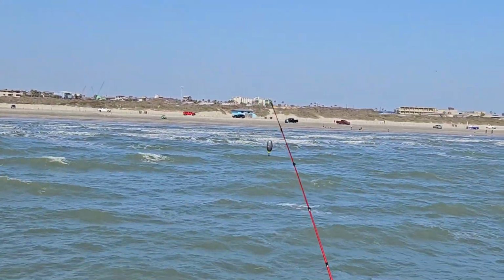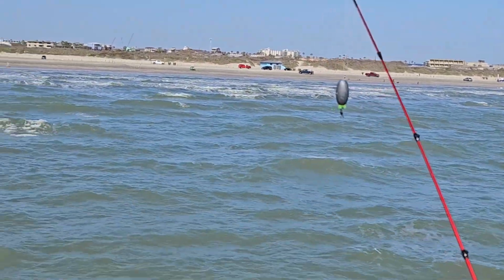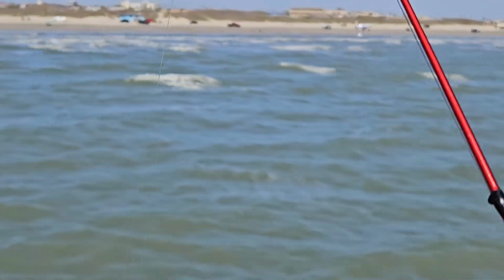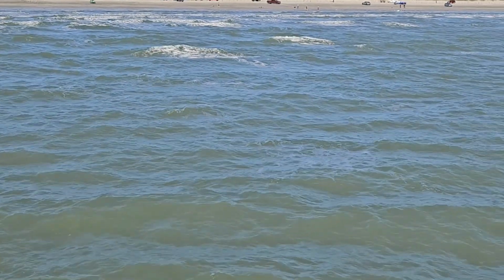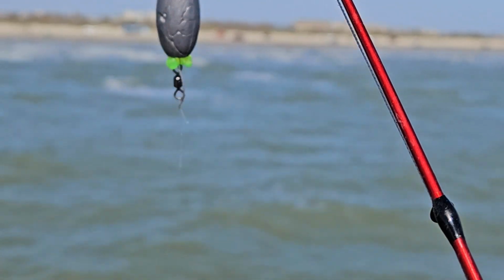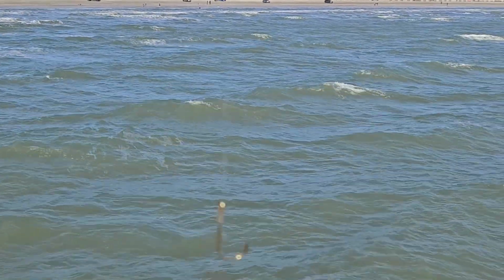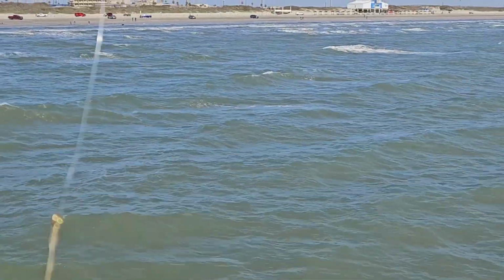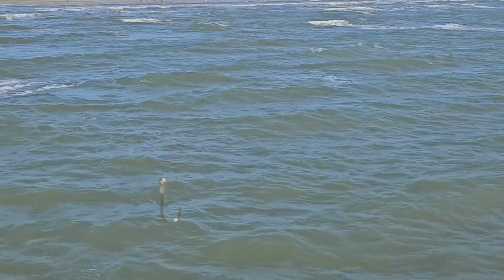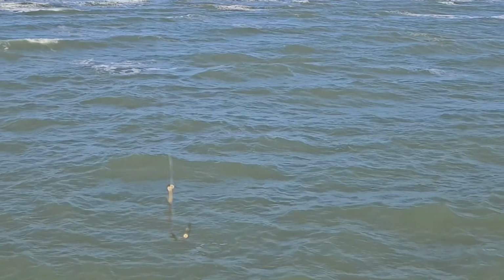For our leaders, I like to make my own rigs. For my baitcaster, I'm using a Carolina setup. I got a 2-ounce egg, like a barrel roll kind of weight, with a little bead at the end, and then a swivel. Then it's about a foot to a foot and a half of line. You can use fluorocarbon or mono. I prefer fluorocarbon because it's clear, invisible underwater.